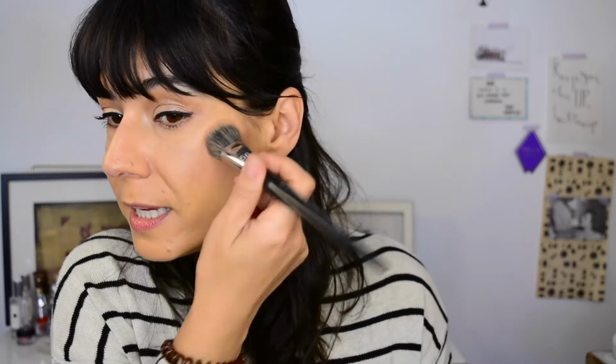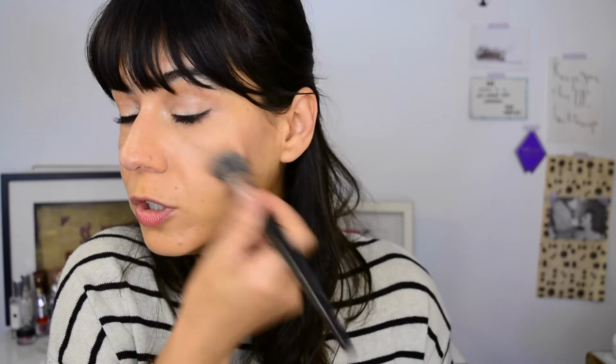So I'm going to do the Super Cheeky Cheek Tint, so the bronzer color. This one is very similar to one of the colors from Glossier, I think. Let me blend this out quickly. It's not that bronzery now that I apply it to my skin. It has a hint of pink. It's a beautiful nude. Everyday blusher for those people who don't like blushes but feel that just wearing foundation washes them out. I don't know if it translates on camera. You just have to trust my word.